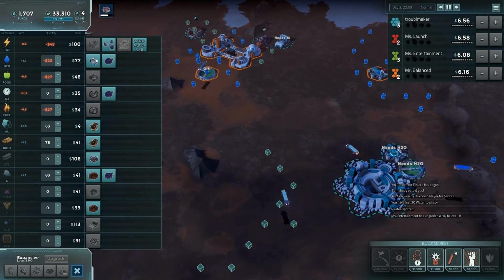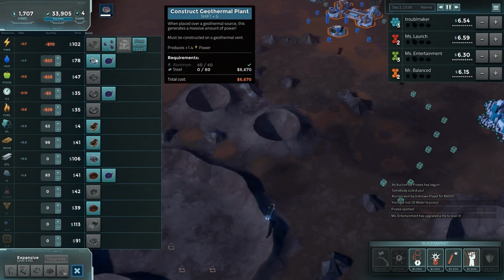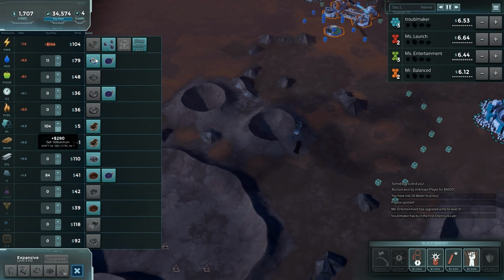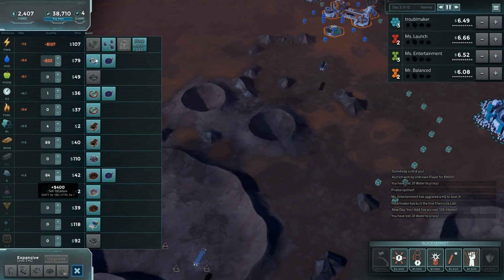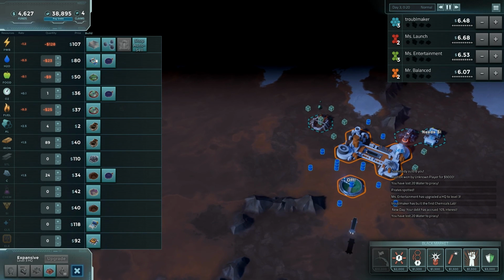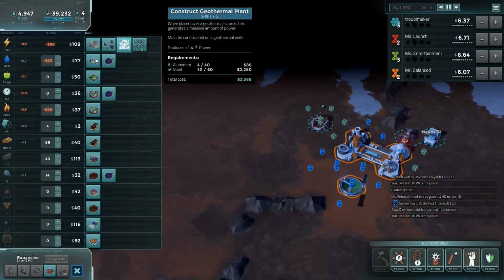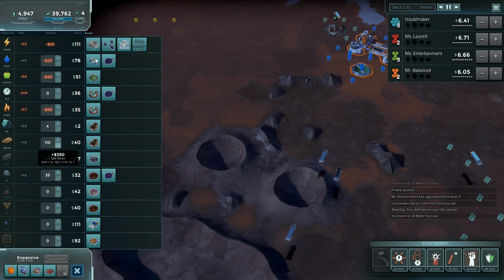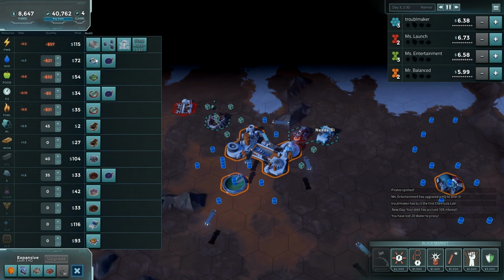The colony expansion has a different sort of thing. So this one here costs $16,000. So I'm going to try and save for this one, because this geothermal plant will be a huge power source. And my debt is accruing very heavily because I have all these costs here. And they go straight into debt. Every shortfall becomes a debt.